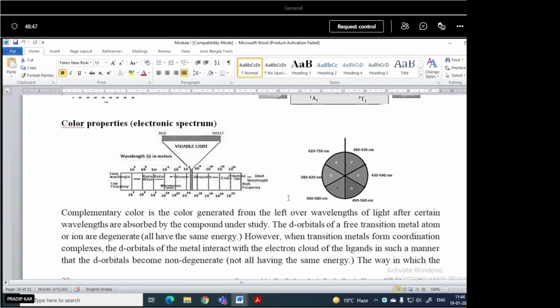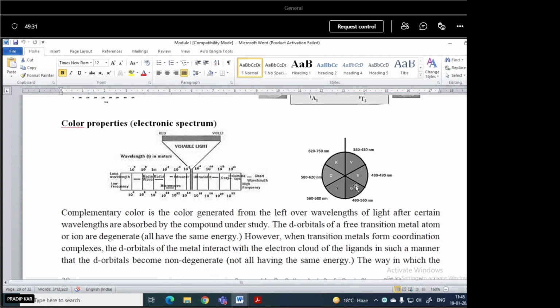Anyway, this is a color wheel where not all the colors of VIBGYOR are given, only V, B, G, Y, O, R, because V and I are nearby colors and do not have a very intense difference. That is why we may subdivide it into 6 parts, and 6 colors are given here, not 7. V, I, B, G, Y, O, R. Only I, indigo, is mixed up with the V.